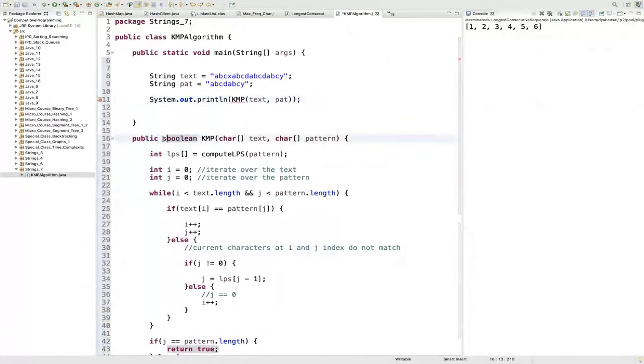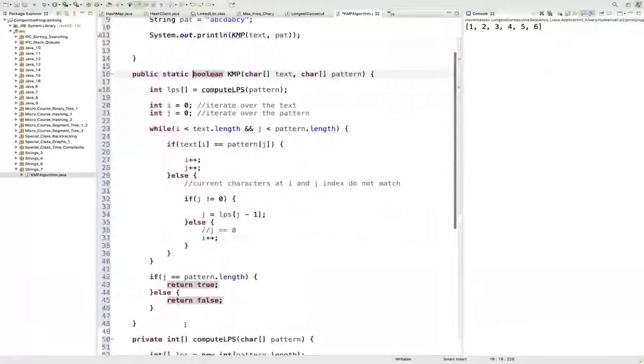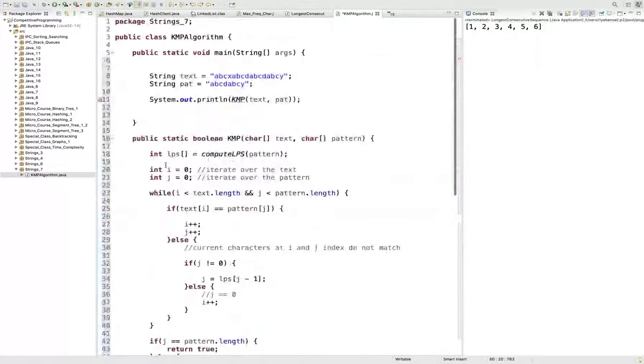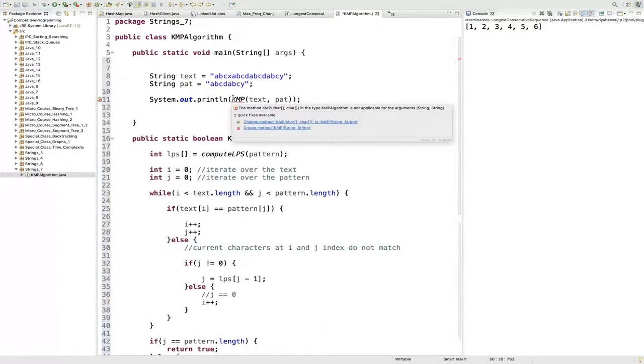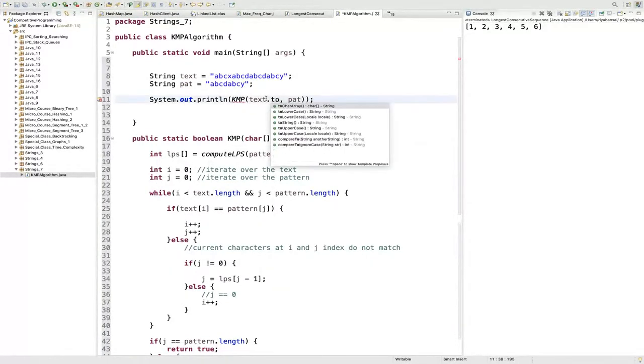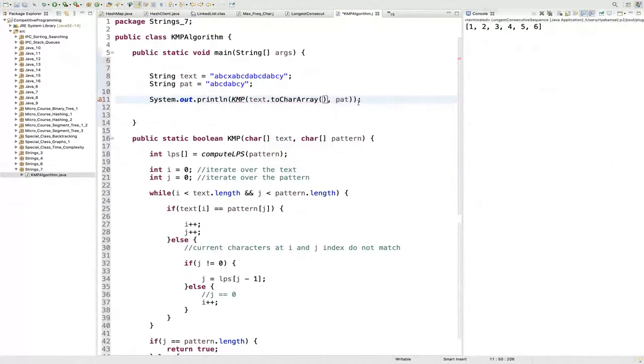Now this needs to be static as well, because we are calling static from a static function, so everything needs to be static. Okay, so we have to pass the array, so we convert it. All right, let's see.